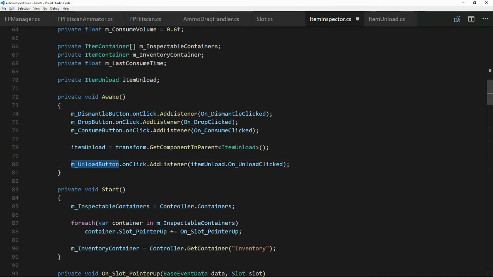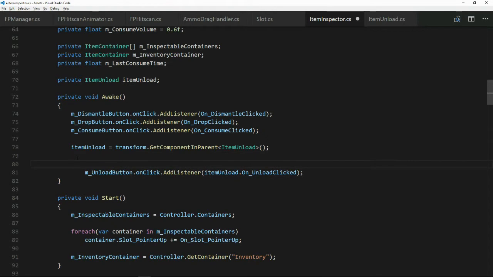Now, I don't really like this, so I want to put a little bit of error handling and say if m underscore unload button, if I haven't dragged anything into that serialized private variable, then this won't try to work. Now you could, if it was me, I'll do the same with the rest of these just to tidy it up, because I do like to have all my bases covered, but you don't need to.